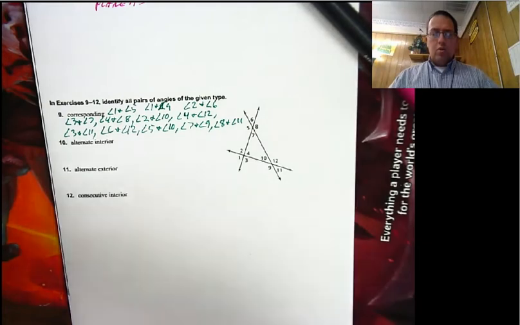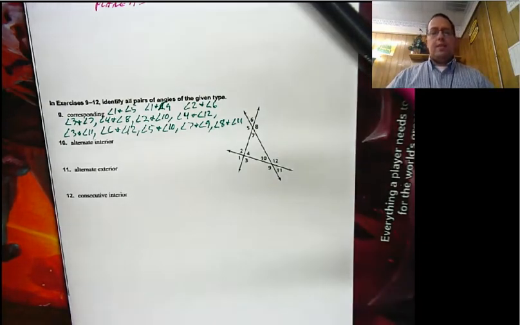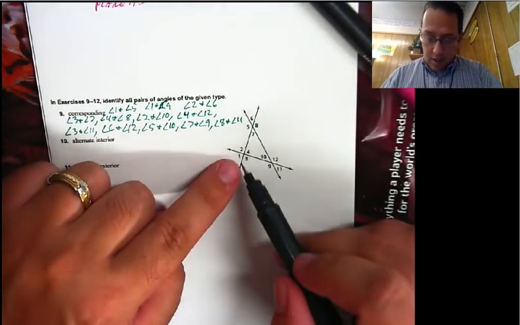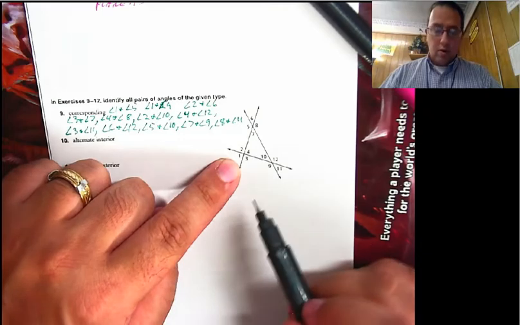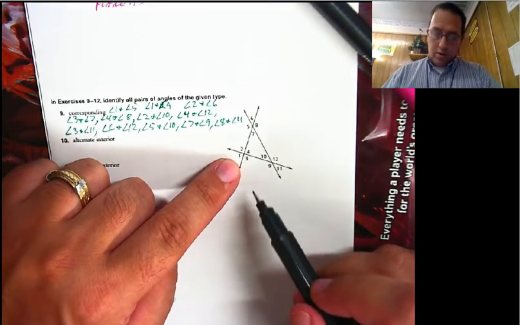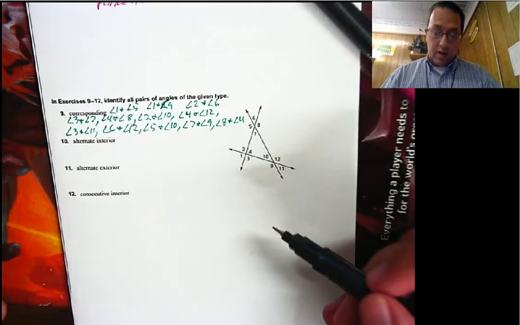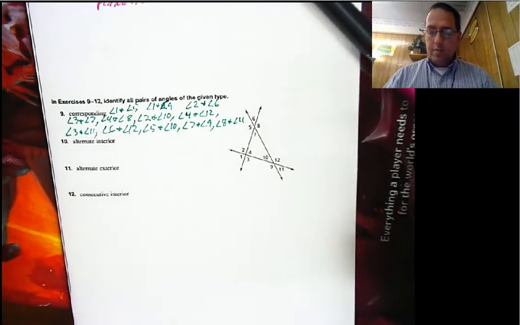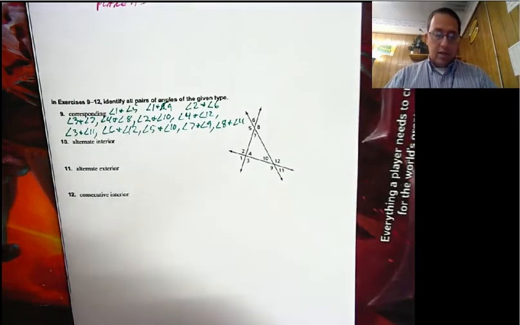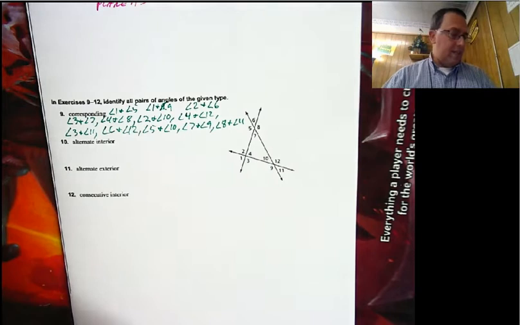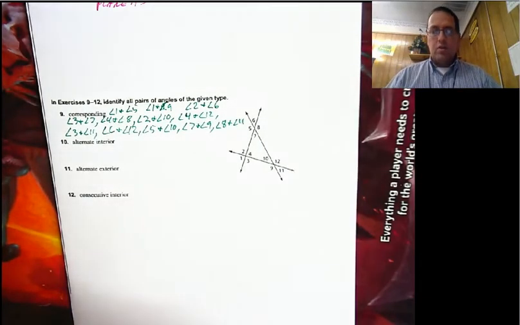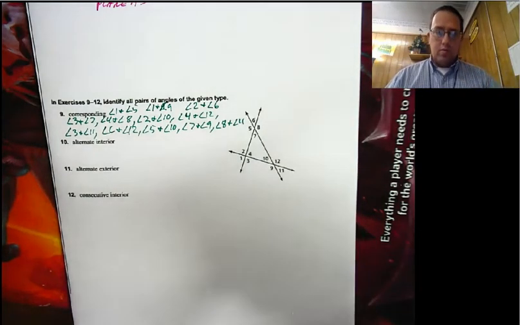So we have all of the corresponding angles, and there are a lot of them, because each angle corresponds with an angle on both transversals, right? So since we have 12 angles, we have a lot of pairs. Now some of them overlap, but still. All right, so that is corresponding angles. Remember, they have to be in the same position, and each set of lines, each transversal, is going to create 4 pairs of corresponding angles.